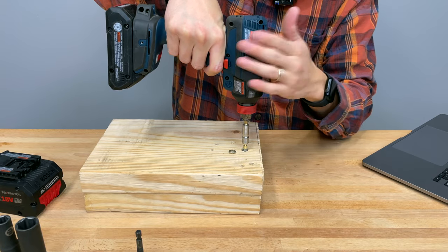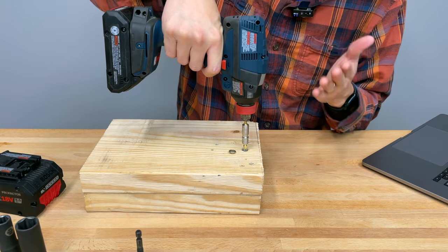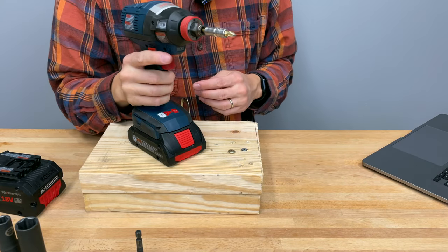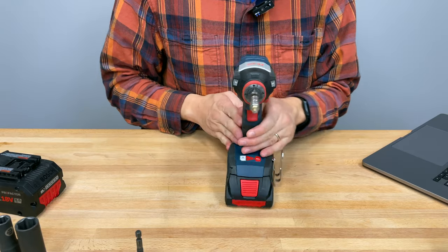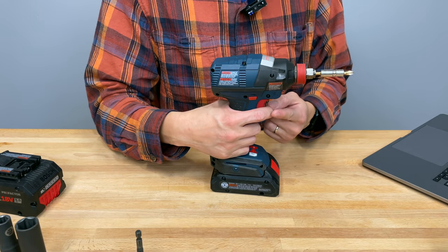You see? Battery's in, trigger's pressed. No problem, right? I mean, there's a problem. Nothing is happening. That's obviously going to be a problem. So the trigger mechanism also has a good amount of play to it too. See if we can show you right here. Just watch this red part right here. Look how much it goes in.